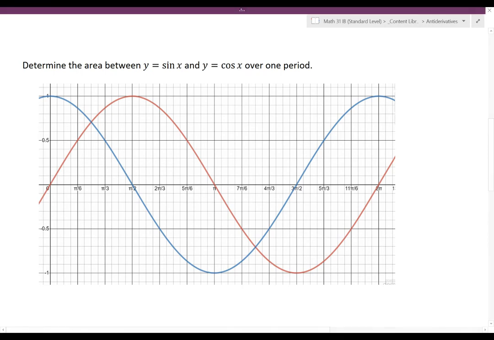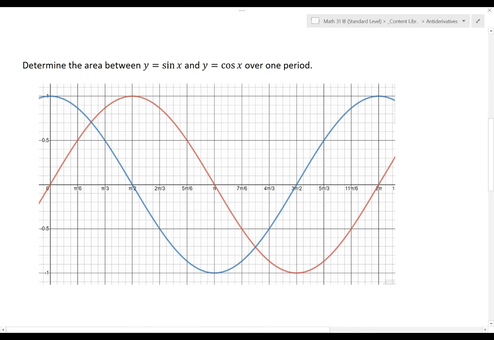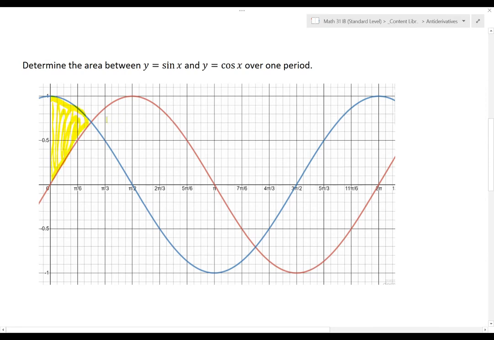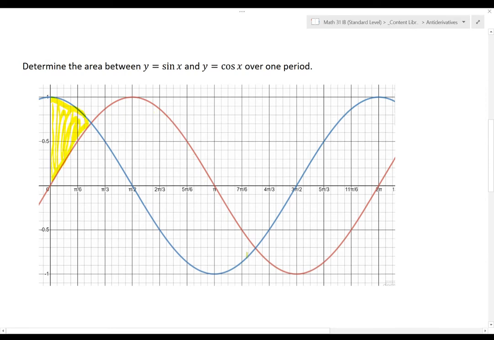So if we want to find the area between y equals sine x and y equals cos x over one period. So technically that period could start or end anywhere. If we went from 0 to 2 pi, we would be looking at this little piece of the area here, this whole section in the middle. Somebody once told me they look like sausage links, and I kind of can't shake that image. So this sausage right here, and then up to 2 pi, this sausage right there, but only part of it.